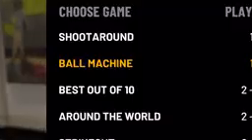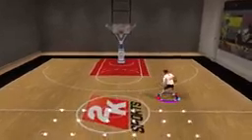Now there is another drill right here. This drill is called ball machine. This is how you're going to become a great shooter in NBA 2K20, is this ball machine. All you have to do is you can basically shoot from anywhere. If you click A, if you're on Xbox, it'll just pass the ball right back to you.